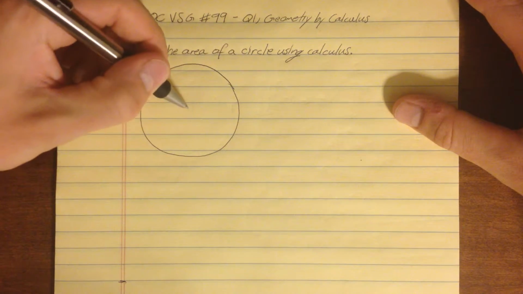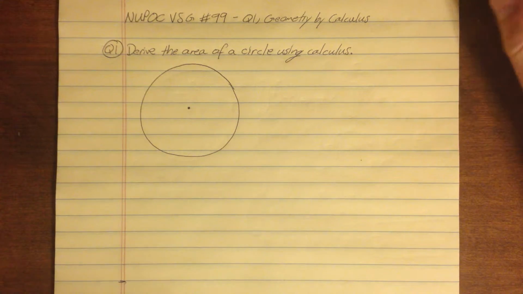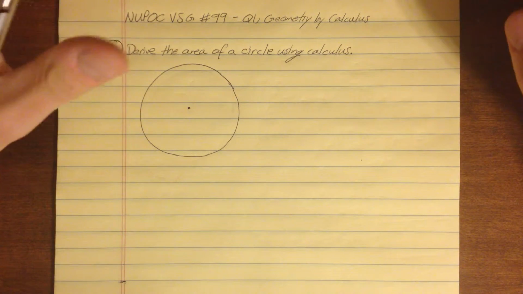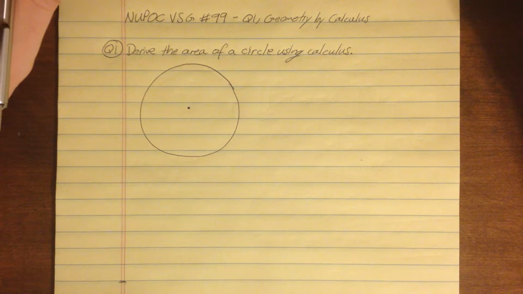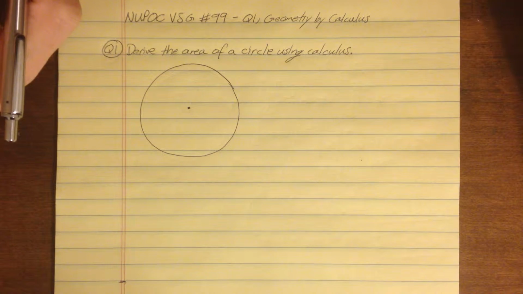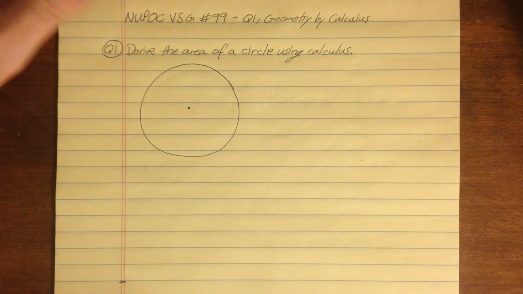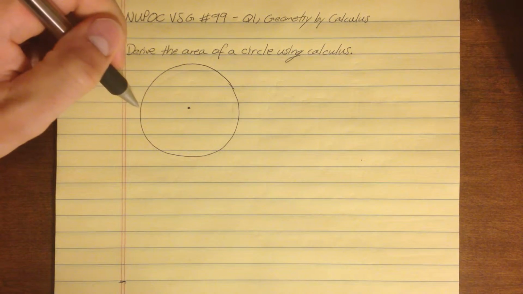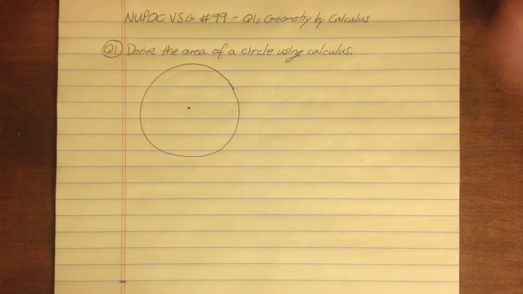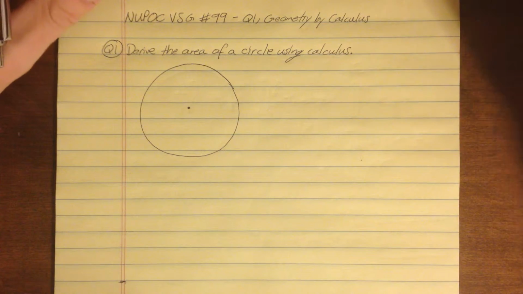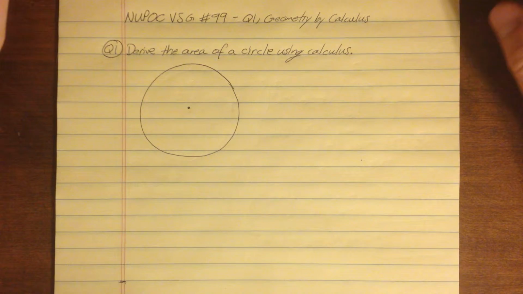If I have a circle like this, I'm going to start by putting a little dot at the center there, and we want to integrate over this entire area, right? Well, first of all, if we have a circle, it makes a lot more sense to use polar coordinates instead of rectangular coordinates. If we use rectangular coordinates, we're going to be dealing with both x and y changing, and we're going to have a square root in there and a squared term, because of the way a circle is defined in rectangular coordinates, so it's going to get really messy. But if we use polar coordinates, it's extremely simple.